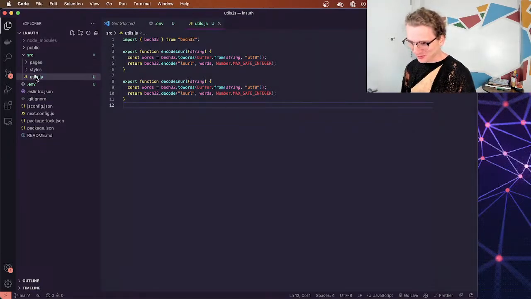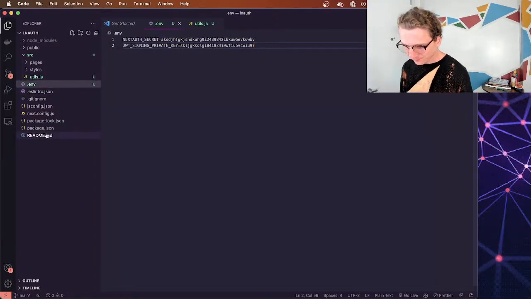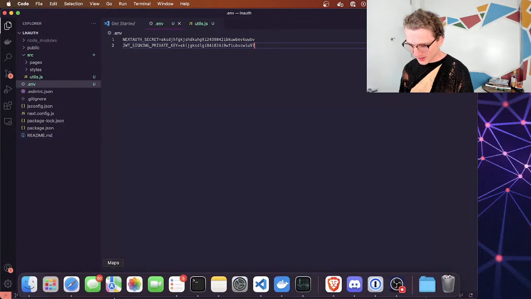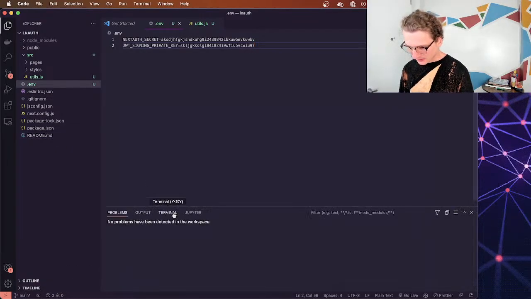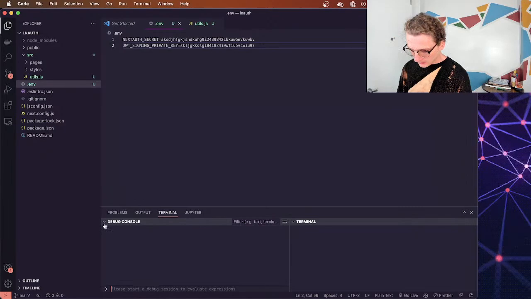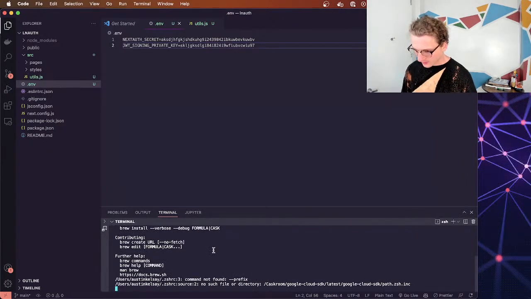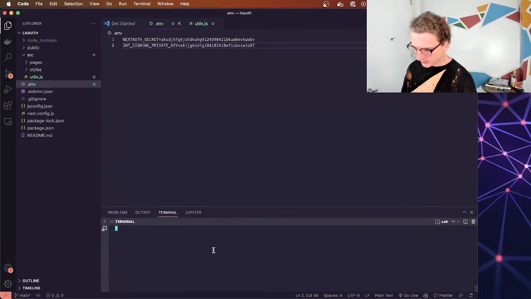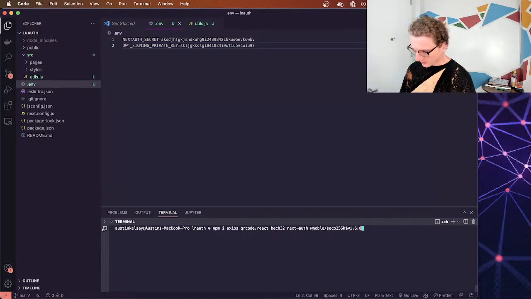But okay, cool. So still at the same step here, we made our utils.js, our .env. We do need to install these packages again though. So I think I can actually just fly up here at the top and npm install each of these. Yep, there we go.